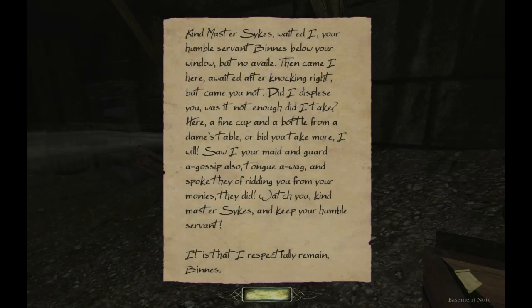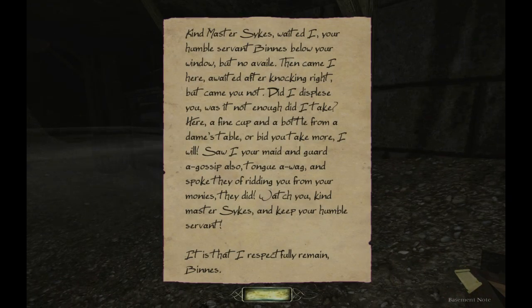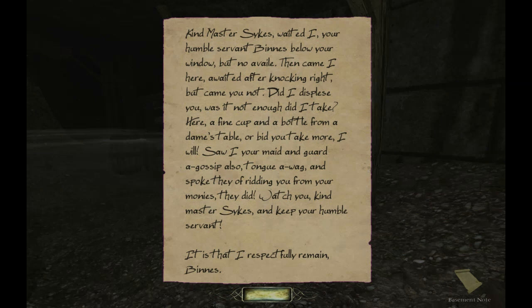Basement note. Kind Master Sykes, waited I, your humble servant, beams below your window, but to no avail. Then came I here, waited after knocking right, but came you not. Did I displease you? Was it not enough did I take? Here, a fine cup and a bottle from a dame's table. Or bid you take more, I will. So I, your maid and guard, I gossip also, tongue a wag, and spoke they of ridding you of your monies they did. Watch you, kind Master Sykes, and keep your humble servant. It is that I respectfully remain, Beans.